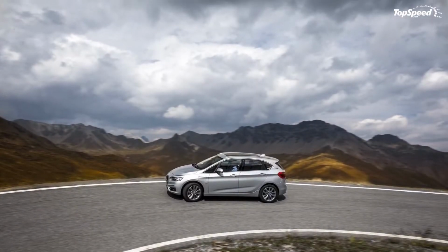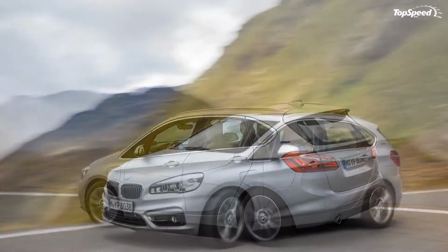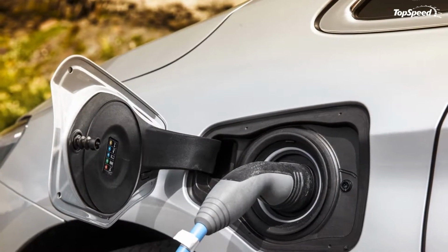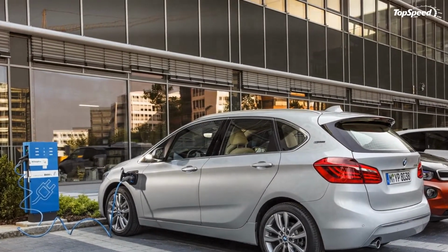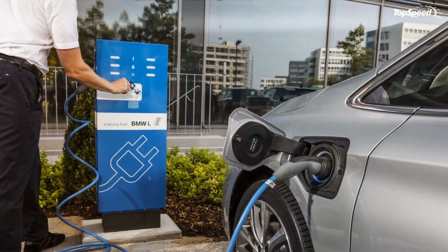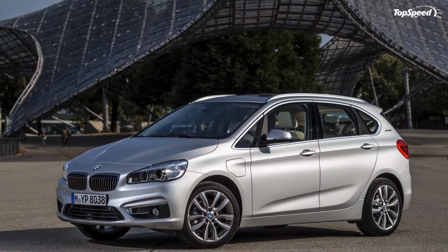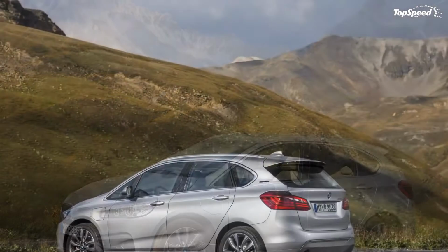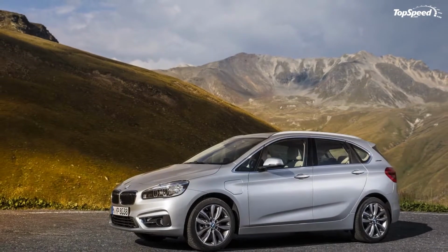Exterior. The exterior of the plug-in hybrid will probably be almost identical to that of the non-hybrid version of the 2 Series. Expect to see the same powerful accent lines on the hood, front fascia and doors. The traditional BMW grille will also remain along with the large, lower air dam to accommodate airflow through the intercooler for the twin-turbo 1.5-liter under the hood. There will be other small changes, like an access door for the charging port.